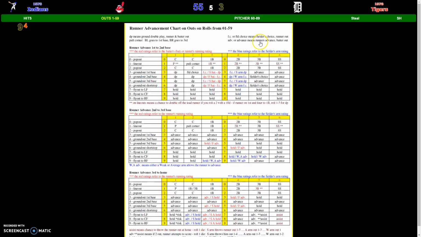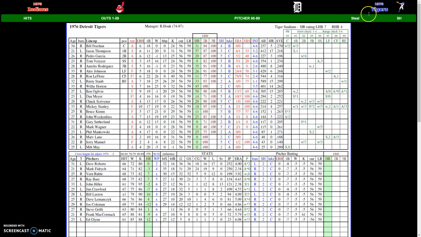Okay. Down bottom of the 7th, the batting team is now going to change, so I'll click on Detroit. You can see they are now the batting team, and then I'll hit enter. Got my 44 roll for Gary Sutherland, who is playing second base today. 44, and that's between 18 and 56, so it's an out. It's a grounder to second base. So that's an out for Sutherland.